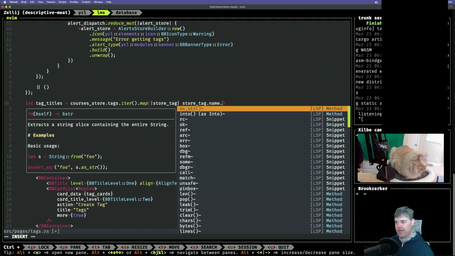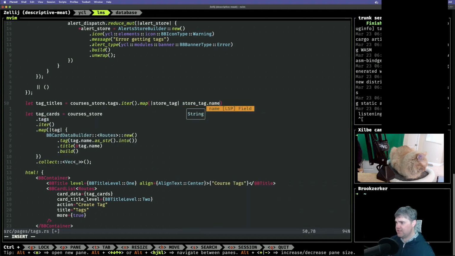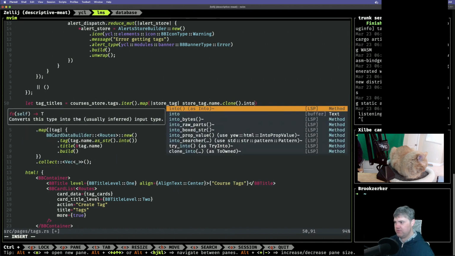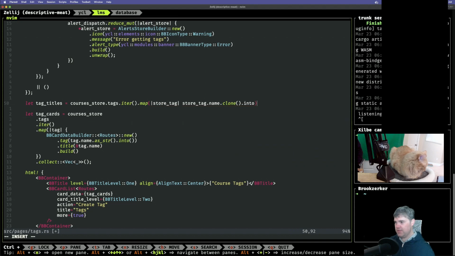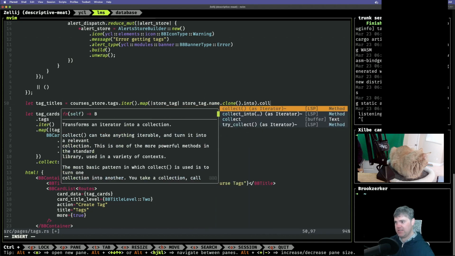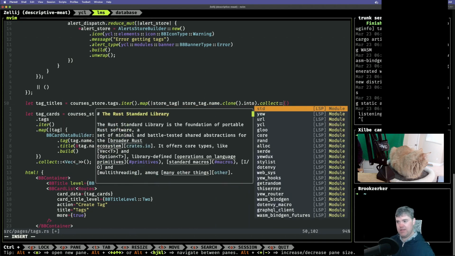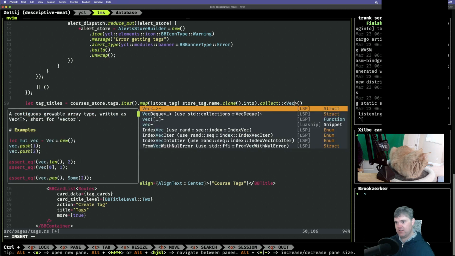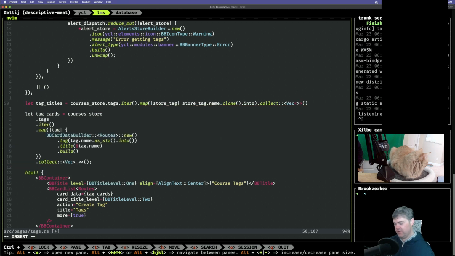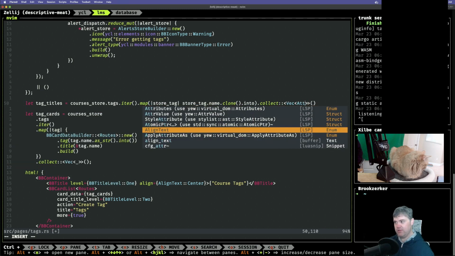But I want to do an into for that. I think I need to clone it. So clone and then into. And then I want to collect this into a vector of attribute values.